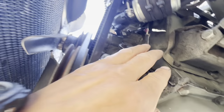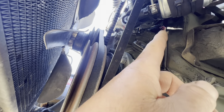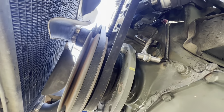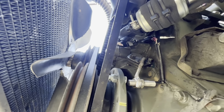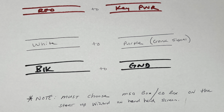But it hooks up. There's a black wire, a red wire, and I think it's a white wire. The white wire goes to your purple wire to your Sniper. The black is ground, and the red is for key powered. So this is how I wired my stuff. I put the red to key power, the white goes to the purple wire, and the black is your ground.